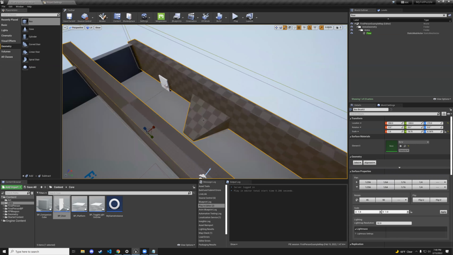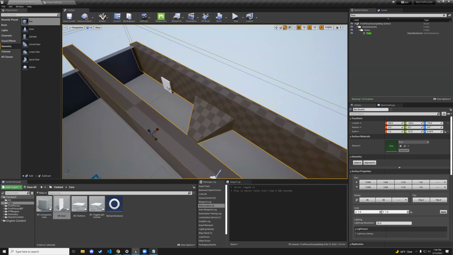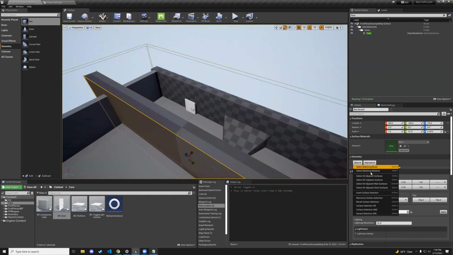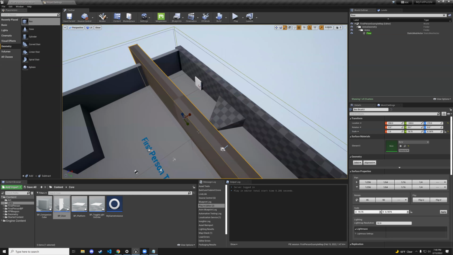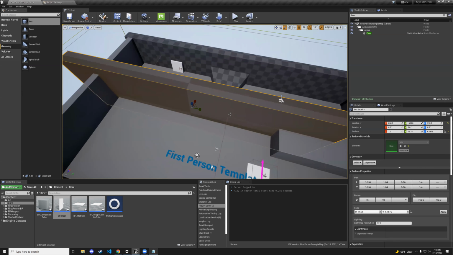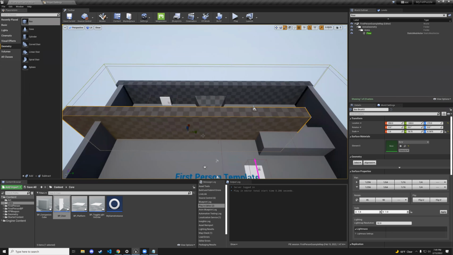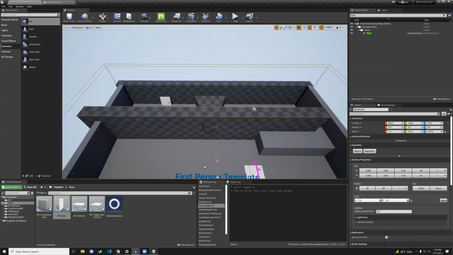Actually, select all three, right? Because they're all the same material. Another way I can do that is I can do select matching brush. And what that'll do is it'll select this BSP file or geometry file. And then from there, I can fix UVs by going right here and change this to 1 and this one to 1 and hitting apply, and boom, the UVs are fixed. So well, I guess a couple extra steps, but yeah, you were right, it does do that.